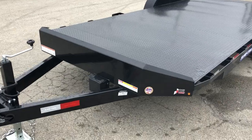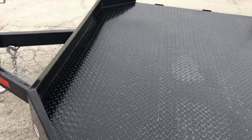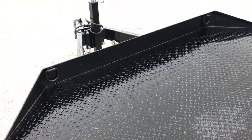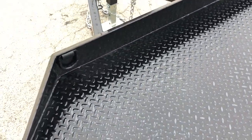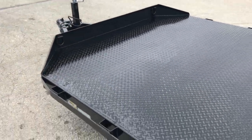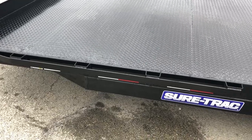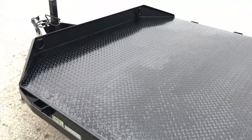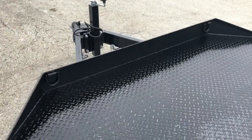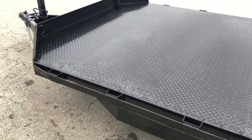Up front it's a little bit different — they've got a rock guard built into the trailer, giving it a nice clean look. Now behind that bulkhead there's a set of D-rings placed where you'd want them to tie down a car. So in addition to more general freight-type tie-downs like the rub rail and stake pockets on the side, this unit also has four D-rings placed for a car, with general freight tie-downs going down the side.